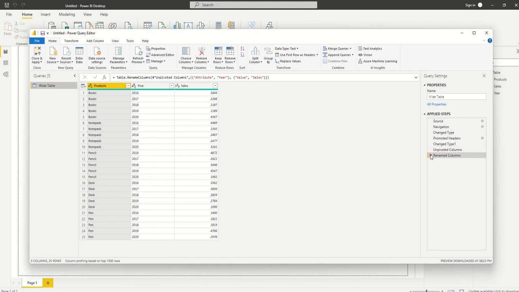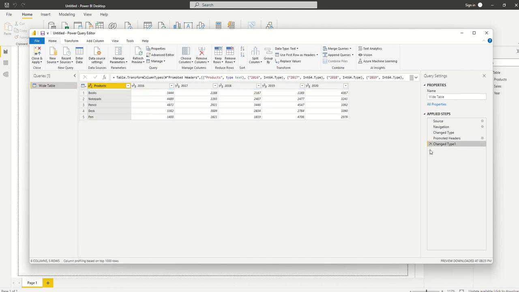Simply, we can delete this rename step, and the rename option has been deleted. Now it appears like this, so it has come back to the earlier wide table format.